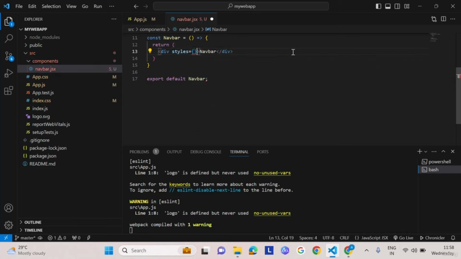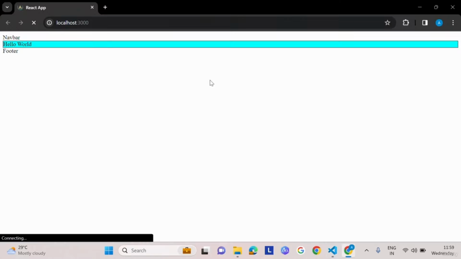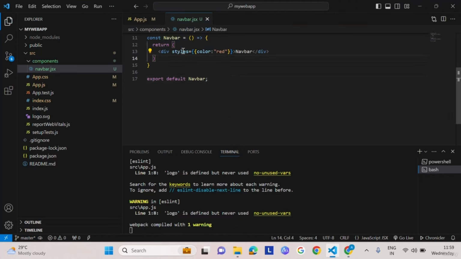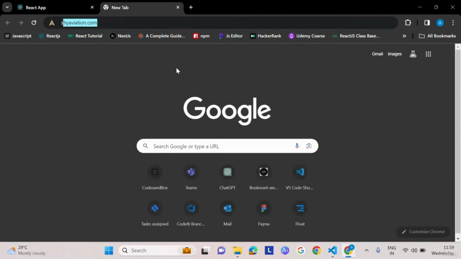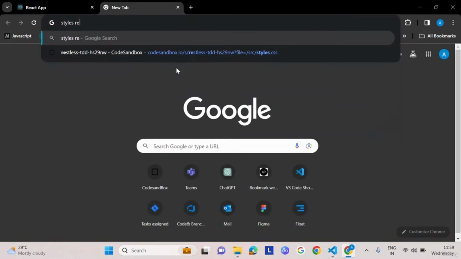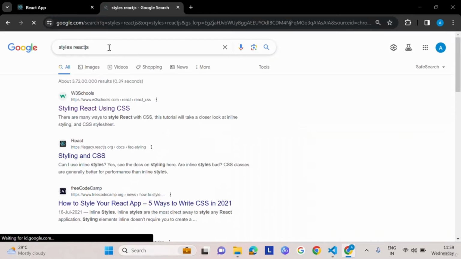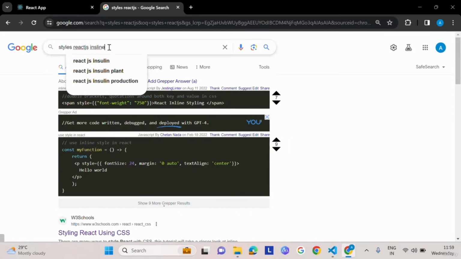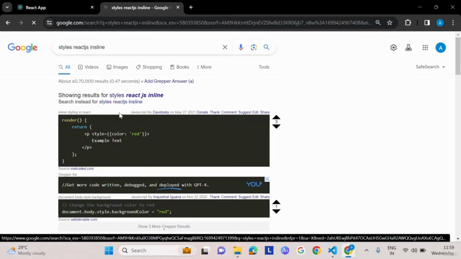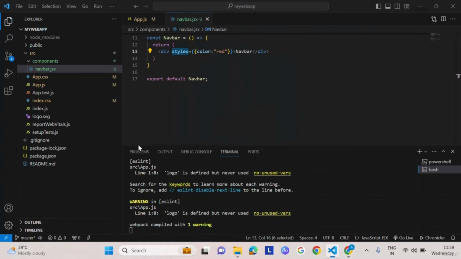Style is equal to color is equal to, for example, red. I think there is some issue there.